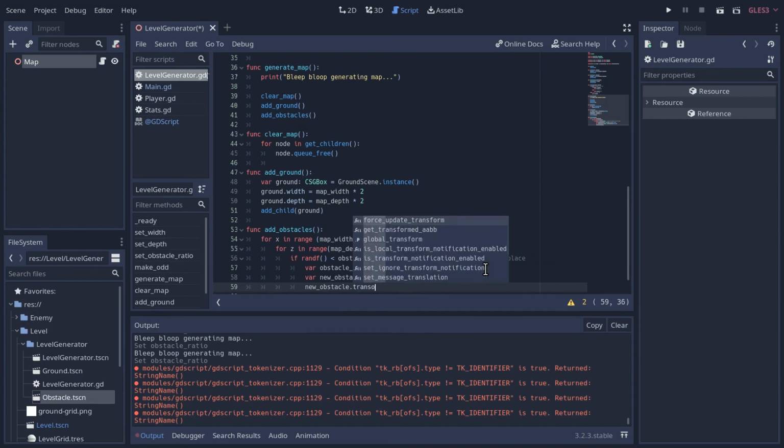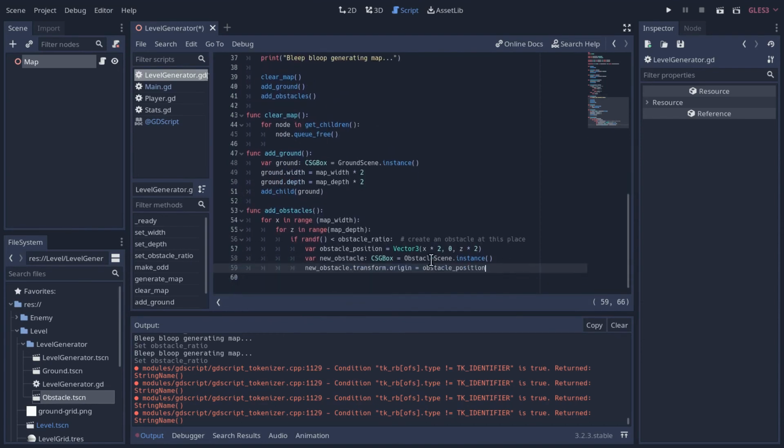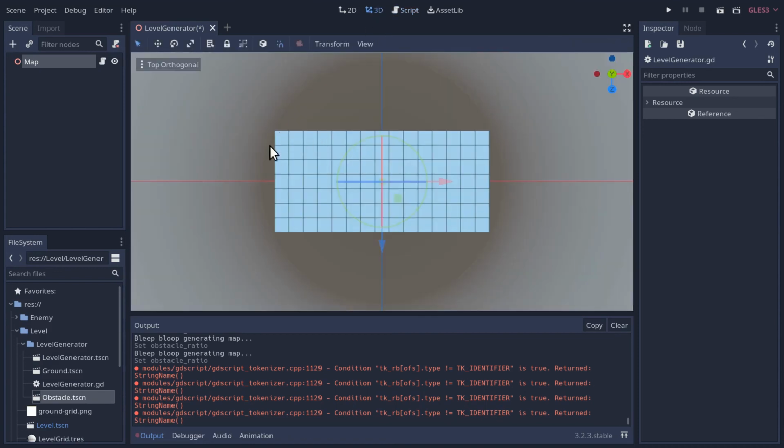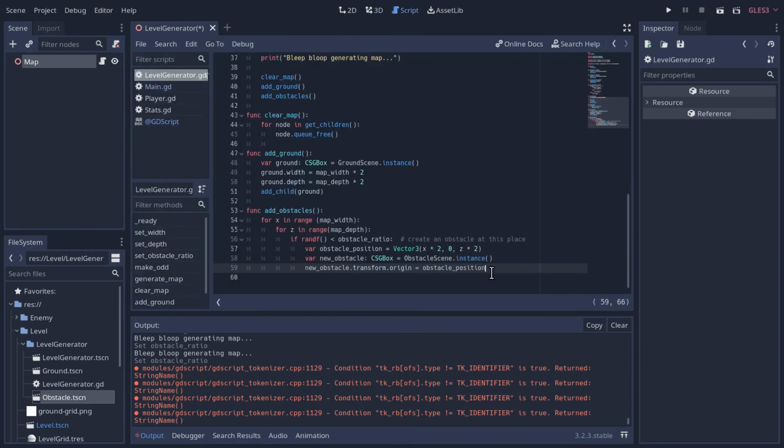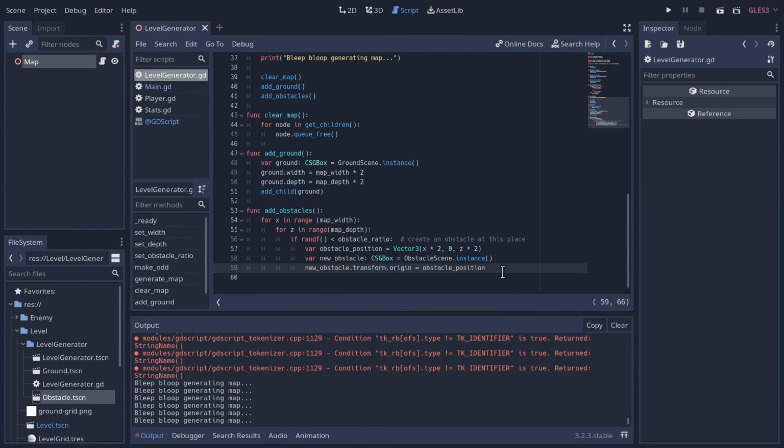We'll set its transform dot origin. So in global space, we're going to set it to the obstacle position, which is this Vector3 we created, right? And that Vector3 is just starting at one point on the grid, and then there and there and there. Oops, sorry, there, and eventually it'll instantiate an object there. That's the plan anyway. This isn't going to work exactly how we want yet, but let's try it.